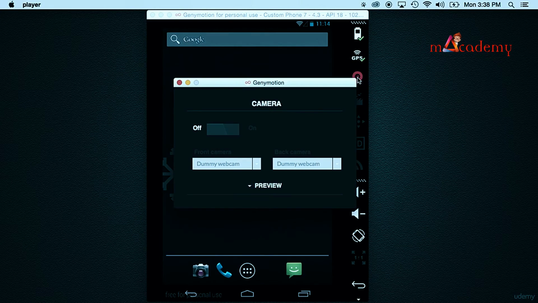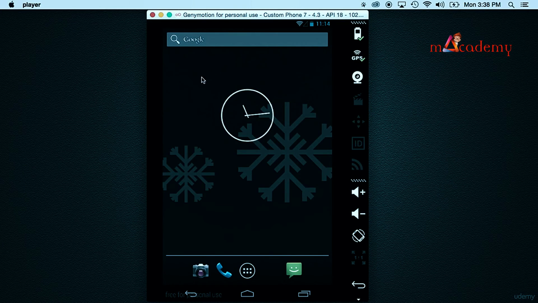On top of that, you can also connect the camera to your webcam on your laptop, which helps when you're trying to troubleshoot things that have to do with camera applications. It's much easier to just quickly go through that experience rather than having to wait to deploy to a device and then move it where you want it to look.